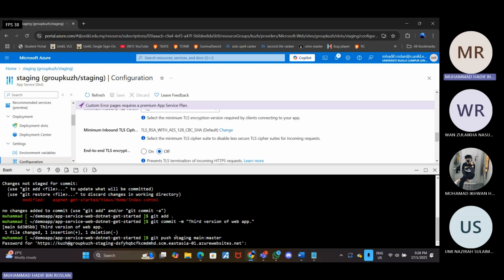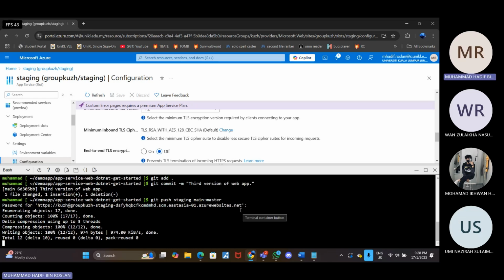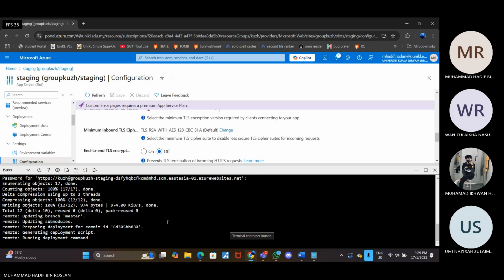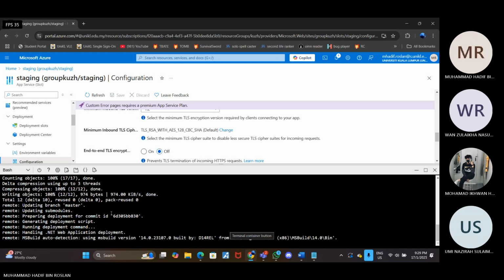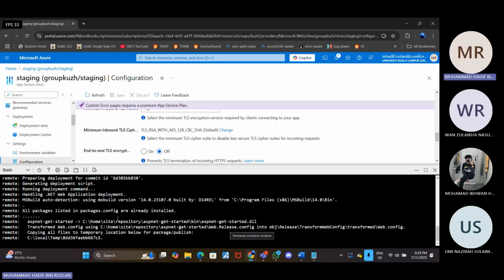And then enter the password. So now just wait for the deployment to finish.